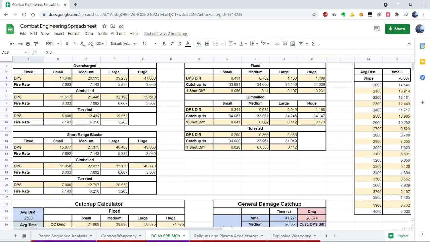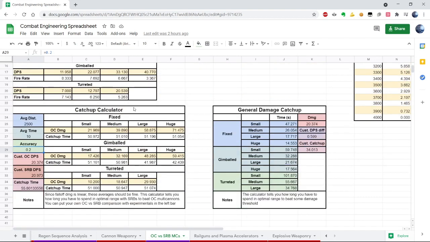Anyway, I wanted to go a bit further than that, so I decided to make another chart. Here we can put in some average distance, average time, estimated accuracy, see how long we have to spend in optimal range with our SRBs to make up. You can play with the numbers a little bit. So the way to read this is pretty simple. 2,500 meters, 10 seconds, 20% accuracy. I think 20% accuracy is really generous, certainly in the way of gimbaled and turreted weaponry. For fixed, obviously, it's up to you. You can put, I'm so good at fixed weapons, I land all my shots. So those are your numbers.